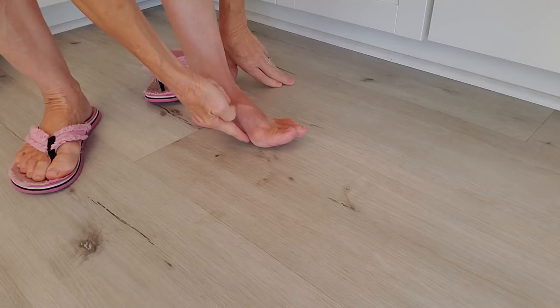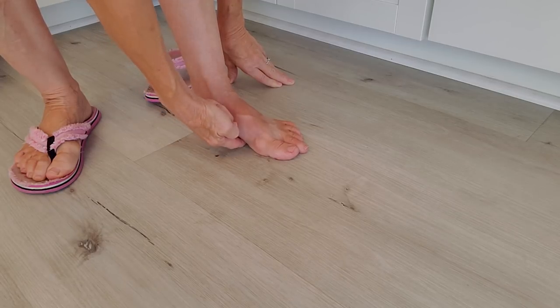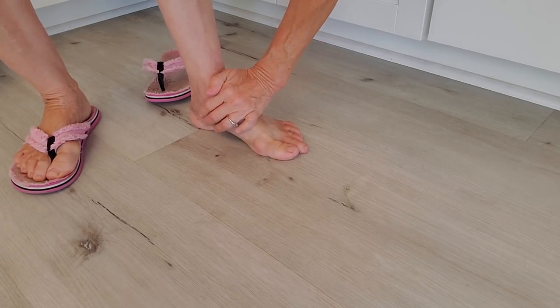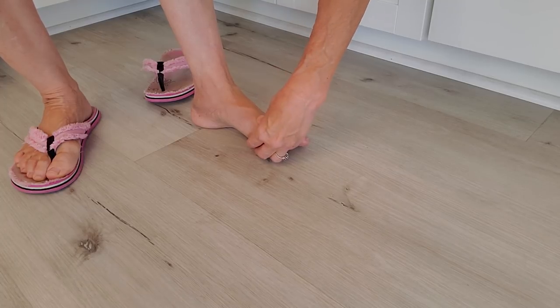Right here is where it hurts, and I can't walk flat on it with my arch support, so I walk around without a flip-flop most of the time unless I go outside. It hurts right in that bone, but I'm trying. My whole left side hurts — this shoulder is really sore, and my hip and down my leg — but I know that's all going to get better. It takes time.